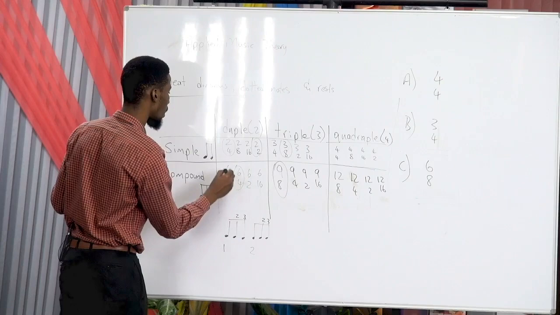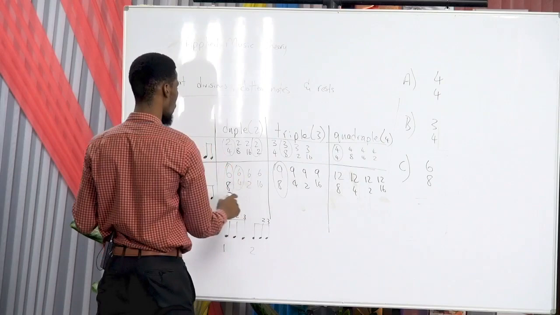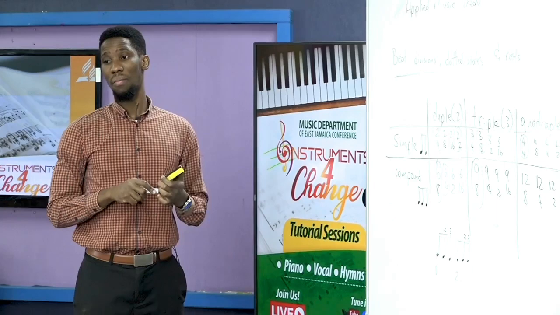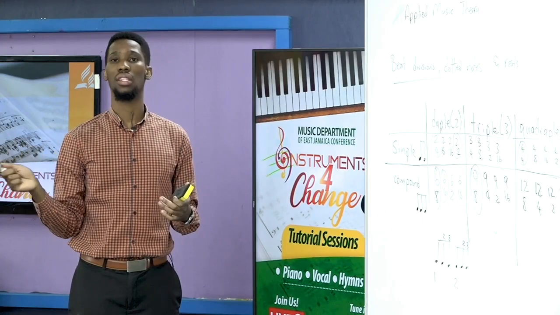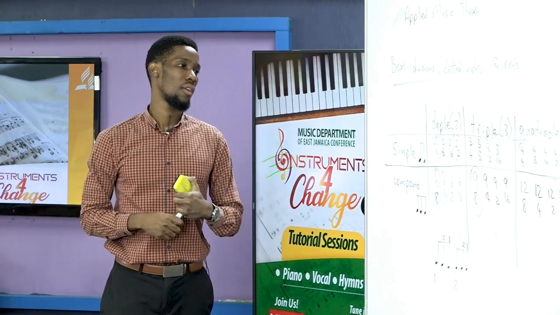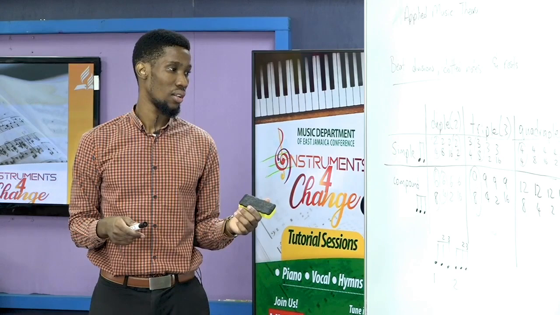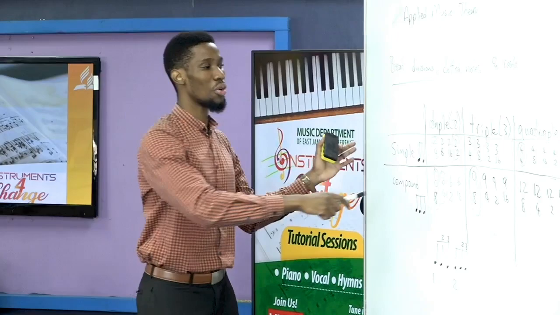So I'm circling the most commonly used time signatures. You'll see 2-4, 2-2, 3-8, 4-4, 6-8. Aside from that, you'd have to look in other literature, whether your piano pieces or your vocal pieces, other sheet music, to see these other time signatures, because they're not very common in the hymnal. I would say they're not even very common in all of piano music, because I've never seen a piano piece that is in 4-16. So you don't really have to know all of these, it's just for your basic knowledge, all right?